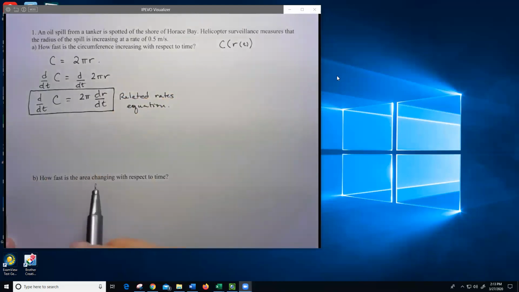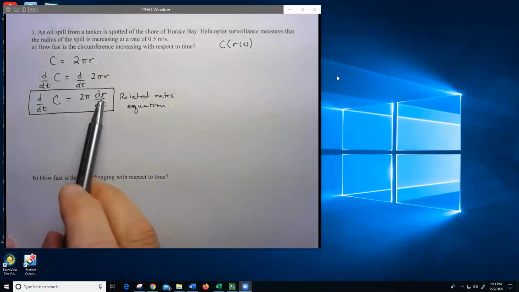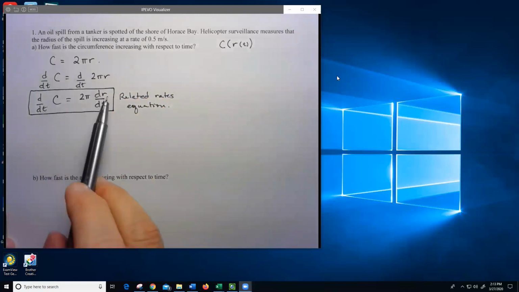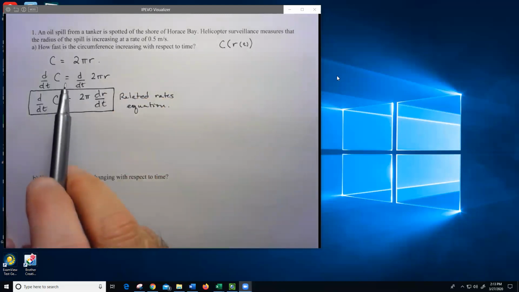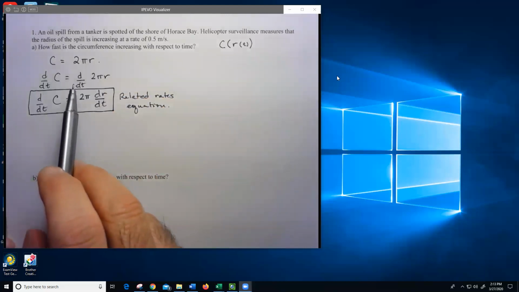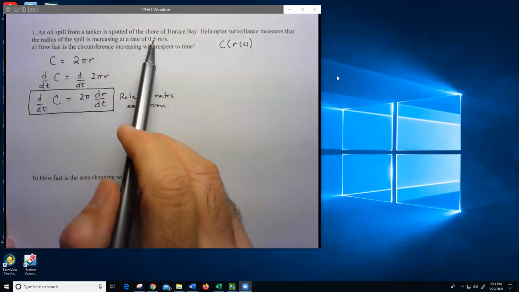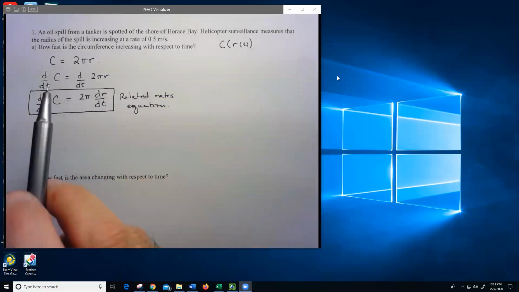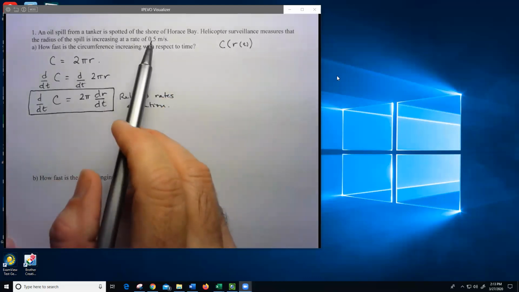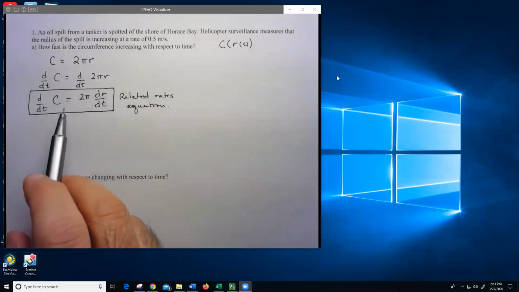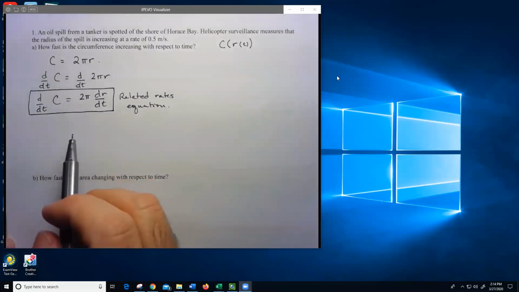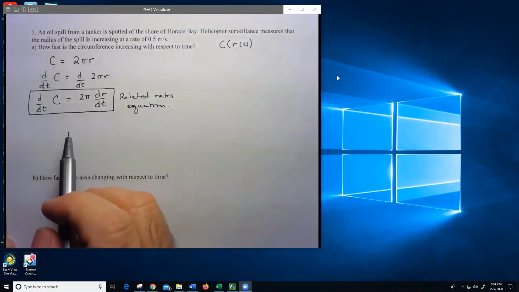Okay, because it's not just relating two variables, it's relating the derivatives of two variables, okay? And hence this is called a related rates problem. How can you use the knowledge of one rate to determine another rate? So how can you use the knowledge of one derivative to help you determine the other derivative, okay? And hence the title for this lesson is that these types of questions are called related rates problems.